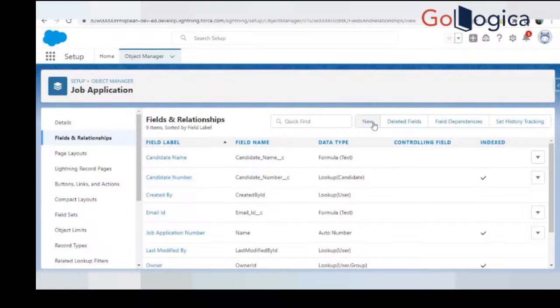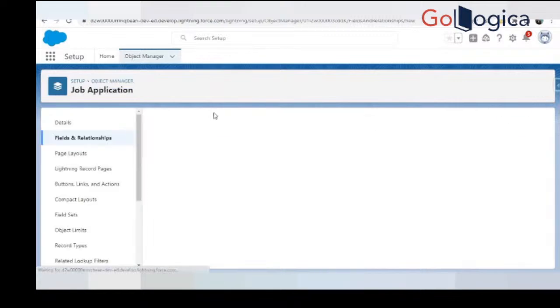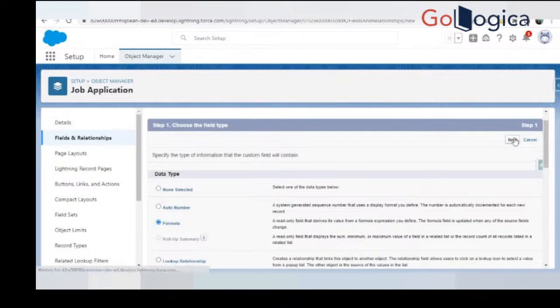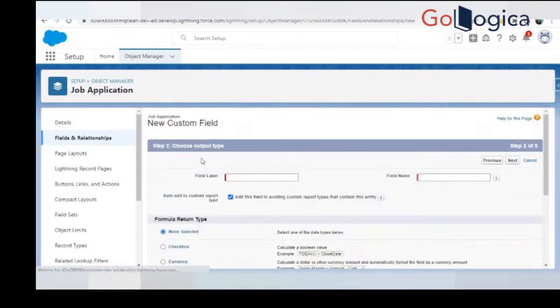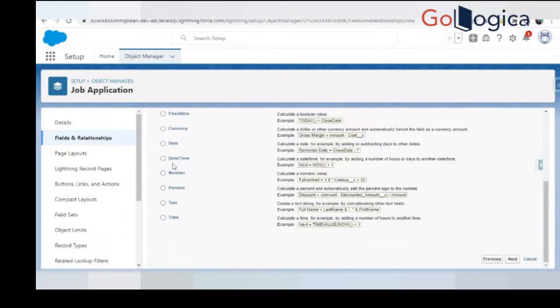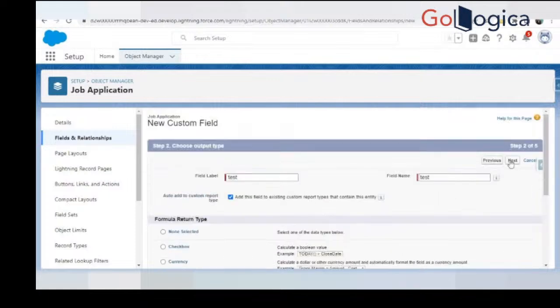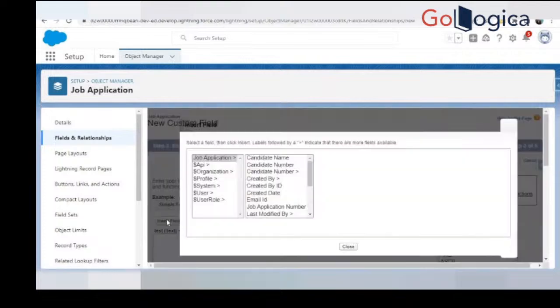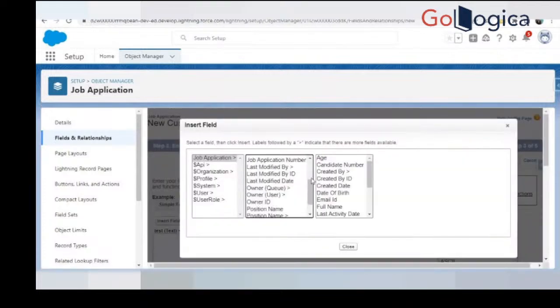If I create a new formula field here, and select formula, next, I just write here test, any name, and these are the return types, text, next, and now when I click on insert field, we got candidate number and we got position also, see this position name, because this child object is related with two parent objects. Let's suppose this job application is related with 20 parent objects, so all the 20 object names will be listed out here.